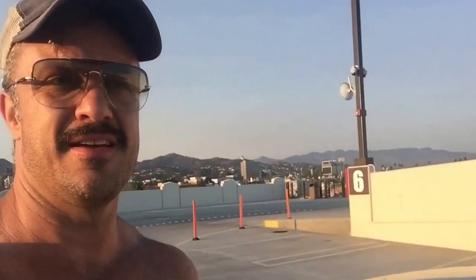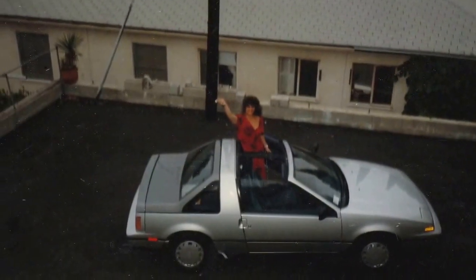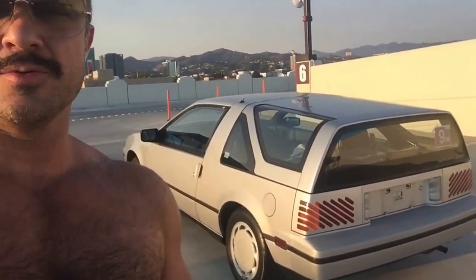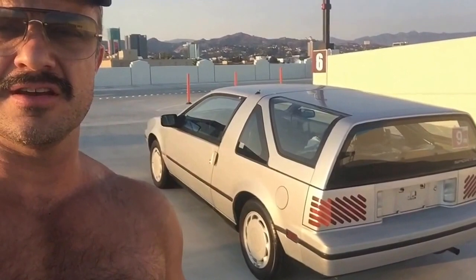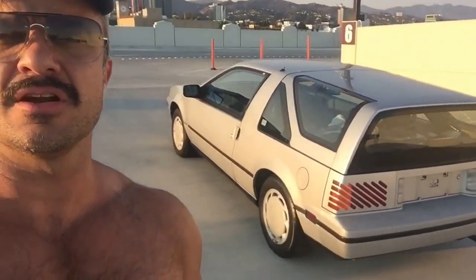That's just about everything. This car was in an estate. It sat in storage for about 13 years, and then I found it, and it was going to go to a wrecking yard, and I convinced the estate owner, or the sister of the deceased, not to send it to the wrecking yard and to sell it to me. For a lot less than the state of California was going to give her, but I told her it would be in good hands, and I would restore it, and that's what I've done as efficiently as I can and as originally as I can, considering what I had to work with.